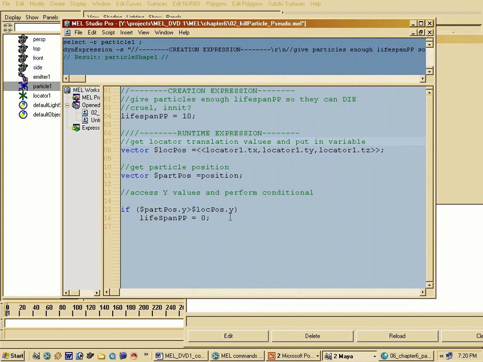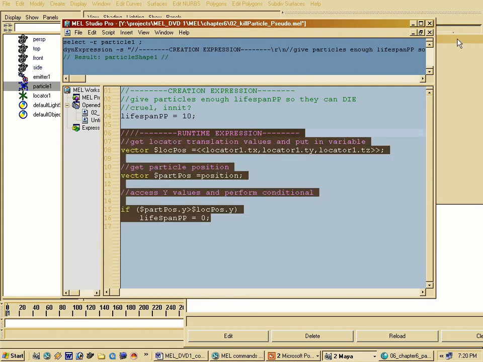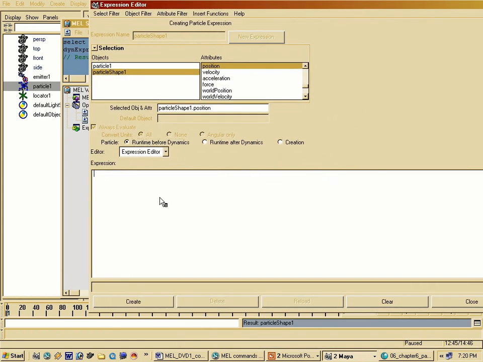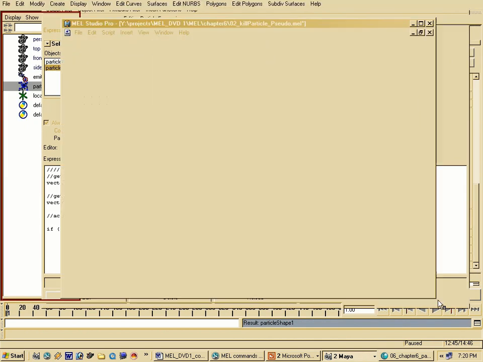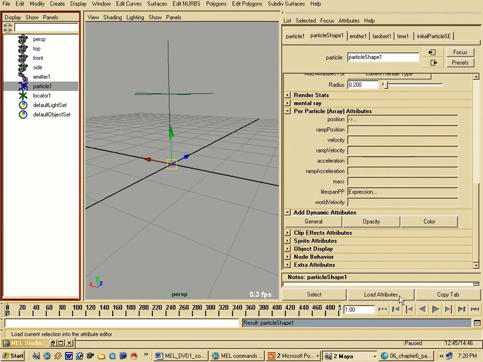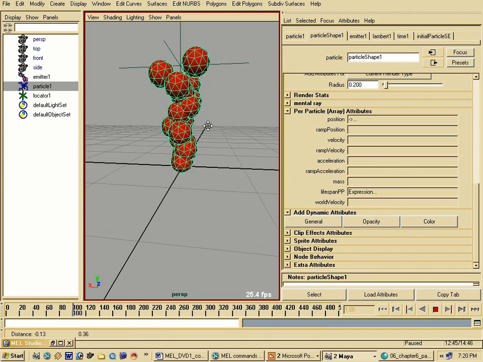Okay, that went without error messages. And in the runtime expression, I'm gonna create that. Oops. lifespanPP, I always make that mistake. It is with a small s. Okay. Okie dokie. And let's test that. Let's see if that one is working. And there you go. Your particles are dying.